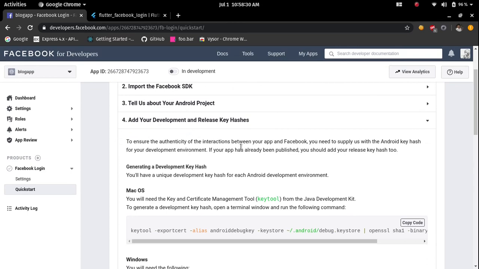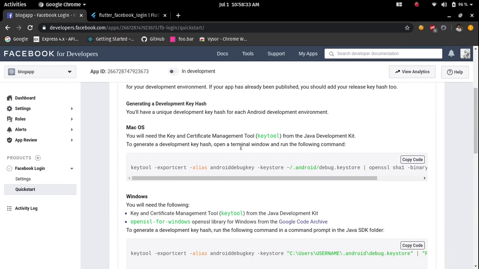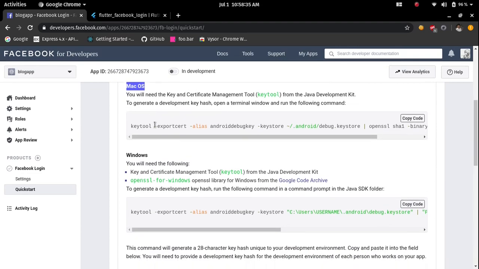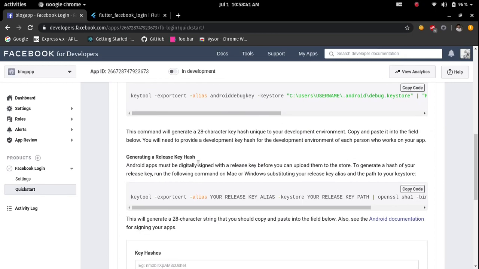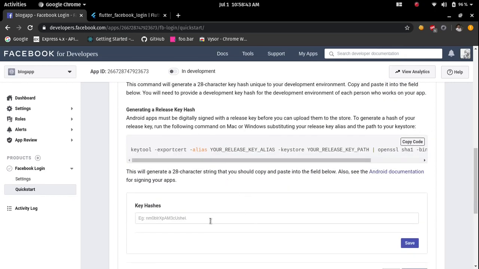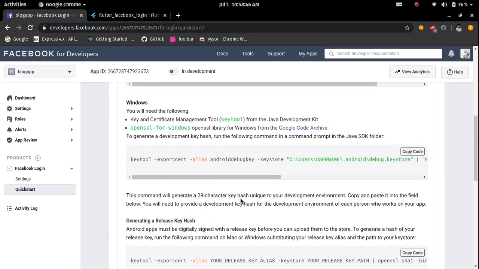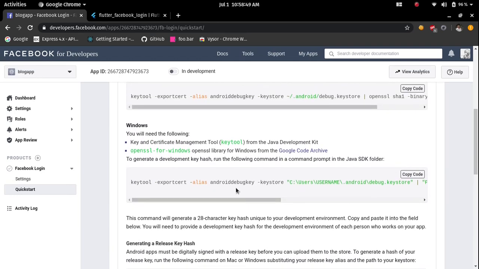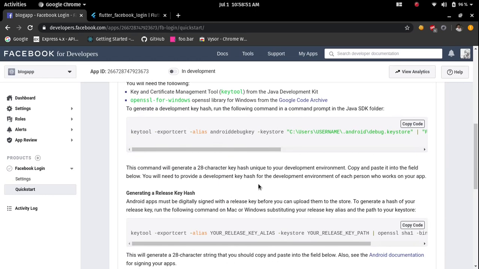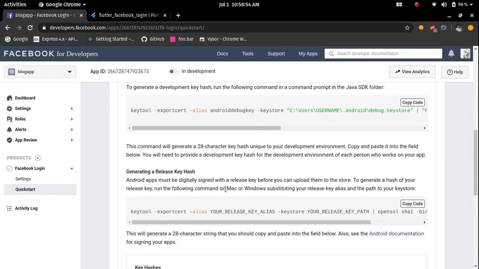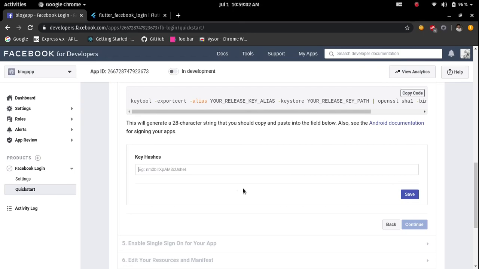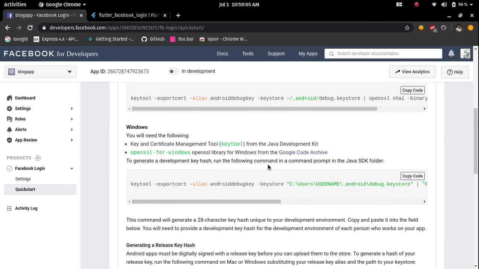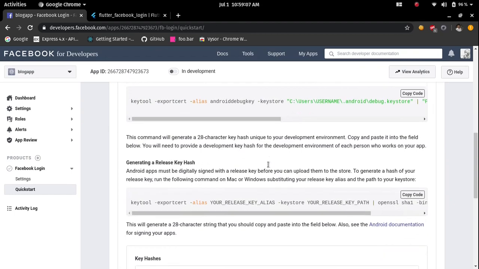The other thing is to provide the release hash key of your app. Facebook provided documentation on how you can generate the hash key for your app. Just follow the documentation and create your key hashes, and after creating the key hashes, you have to paste them in the key hashes field.